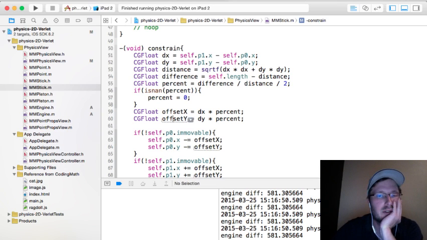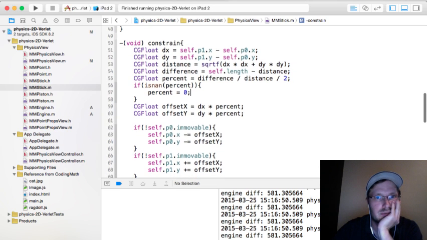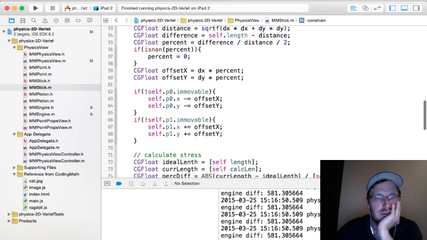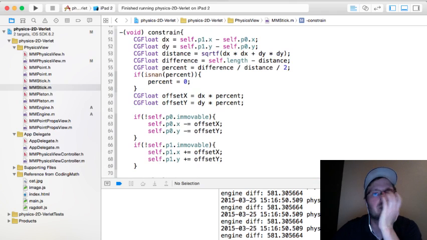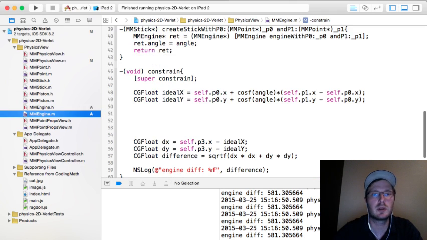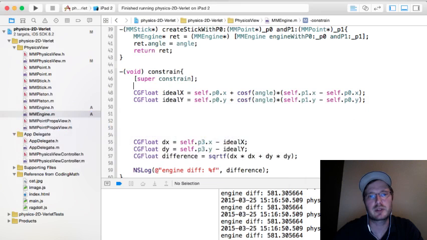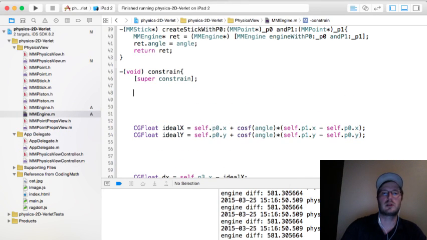What I would like to do is, yeah, okay. I think I know what needs to happen. It's basically like this dot needs to be constrained twice, right?